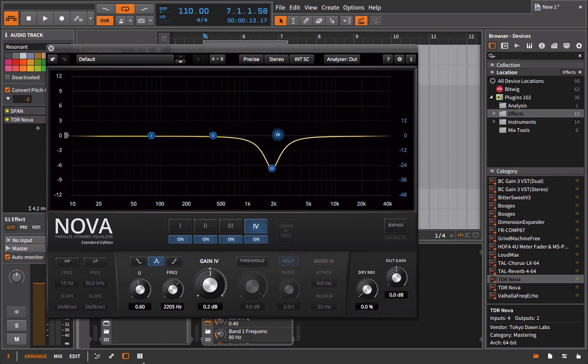You don't want to go in and go extreme with it. It's just going to sound weird if you were to take a bell and do something along these lines. What I'd do is take a shelf and then try to really smooth it out, so going to the left in this example, and then just taking out a couple of dB or so, or until it started to sound a little bit more natural to me, where we got rid of some of that hiss. There are better ways to remove hiss almost entirely from a signal, but we're not going to be going into those, and really this fixed EQ application can get the job done in many circumstances.